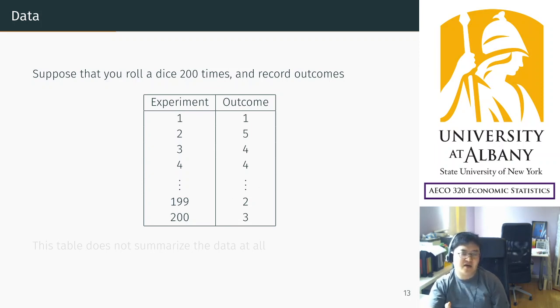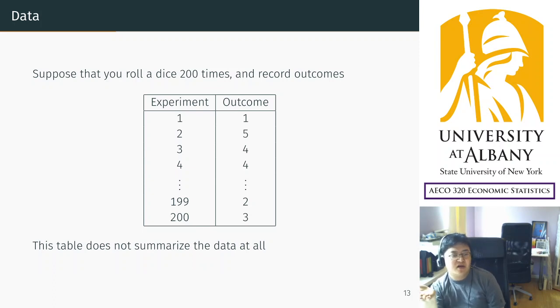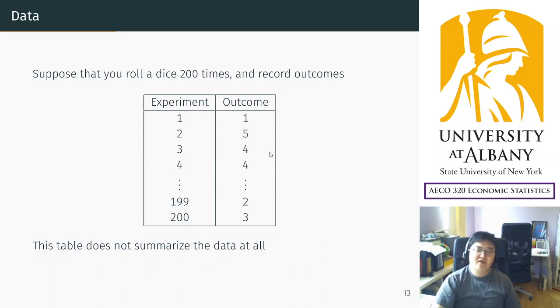This is the raw data right after the experiment. This is the data story, raw data, but it is not convenient to handle. You cannot present the data just as it is because this table does not summarize the data at all. Originally you had to imagine 200 data going down here, so you cannot present this data without any manipulation.